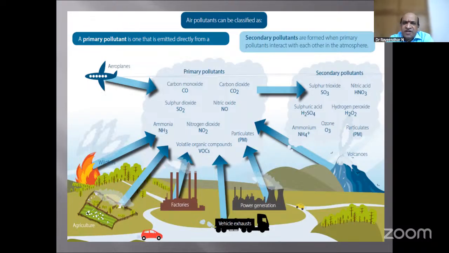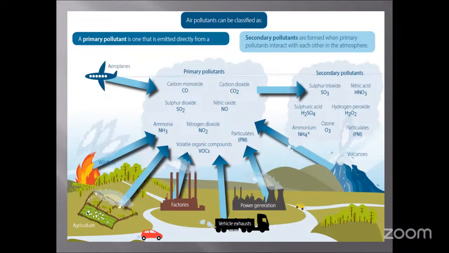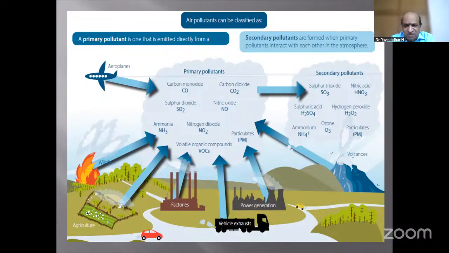This ammonia also converts into ammonium ions, NH4 plus, with the help of H plus ions, and ammonium ion is also very good. If only ammonium ion is there, there is no problem. But this ammonium ion will react with sulfate. Ammonium sulfate is formed. Or ammonium reacts with nitrates and forms ammonium nitrate. So ammonium sulfate and ammonium nitrate are very, very dangerous secondary pollutants, which will have a high impact on our air. Air pollution increases like anything because of ammonia and this ammonium nitrate, ammonium particulate salts, which are especially harmful to the lungs. Ammonium nitrate and ammonium sulfate also cause acid rains.